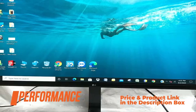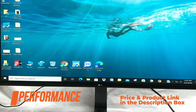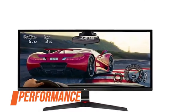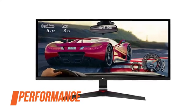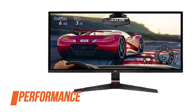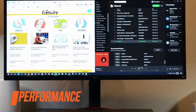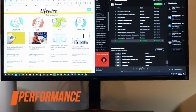For FreeSync, you'll need a compatible graphics card by AMD or Nvidia. Although the monitor isn't certified as G-Sync compatible by Nvidia, FreeSync works with no issues with Nvidia's cards over DisplayPort. For AMD cards, FreeSync works over both HDMI and DisplayPort.